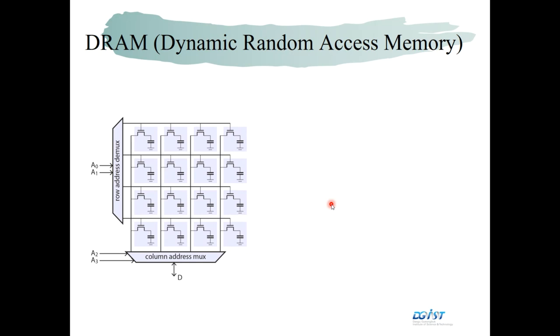The DRAM is called the main memory in your computer. When you buy your computer, you should think about how much main memory you need. Most affordable computers nowadays have 16 or 32 gigabyte of main memory. So with this main memory, you may read your data from your hard disk drive or solid state memory to the DRAM.